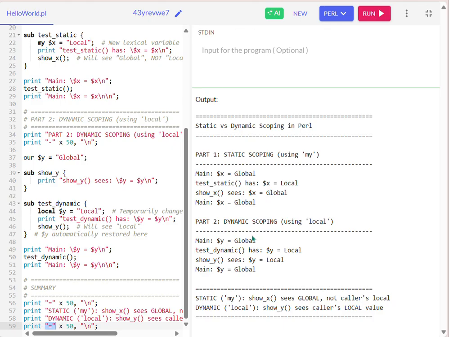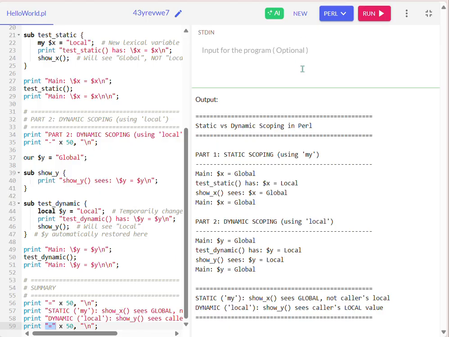In part two, the dynamic scoping, when test_dynamic is running, test_dynamic has $y equal to local, and show_y sees that $y equals local. The called function did see the caller's modified value. Notice that after both functions finished, the main scope still has the original values. Nothing was permanently changed.